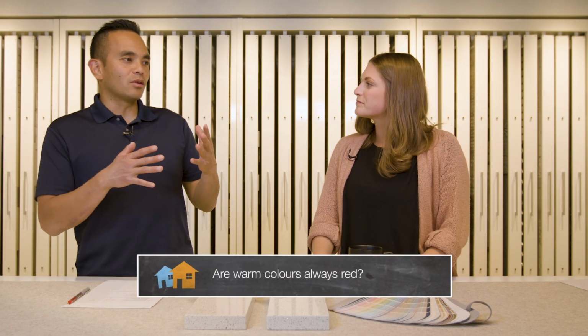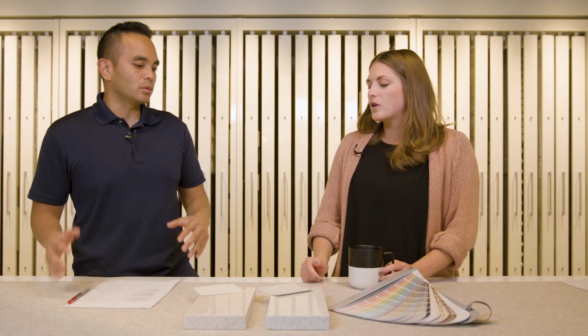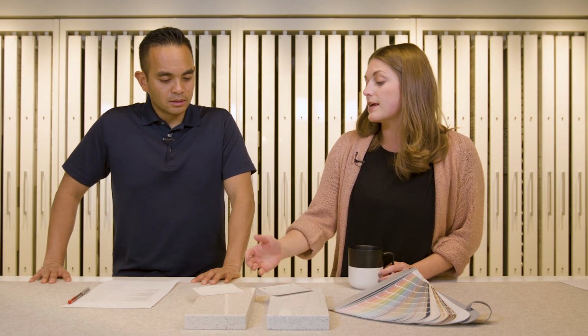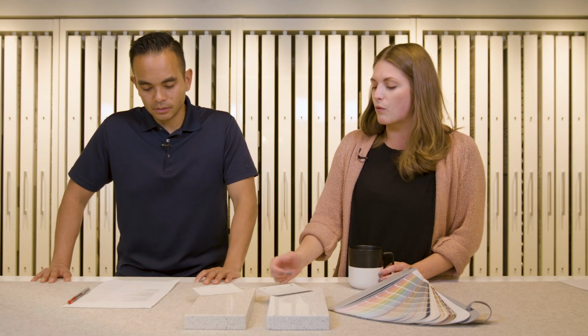And when you say warmer, I always think of getting reddish. I don't think that's what you're referring to, is it? It's not going to be like on this side. But like this warmer, it's pearly white, this would be a yellow or a red undertone. This one in particular, probably more of a yellow. That's the base of the paint itself, whereas this one's base is more of a blue.